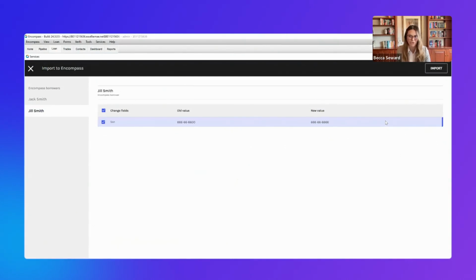So this is just to ensure that we aren't overriding any field value data that you do not want us to. You are still included in the loan file, in the loan flow, to make sure that Ocrolus isn't overriding anything inadvertently, especially if it's a data field that might impact closing.